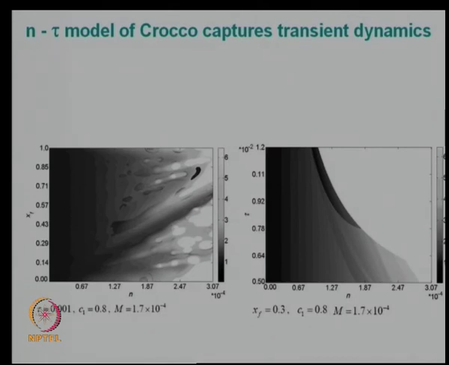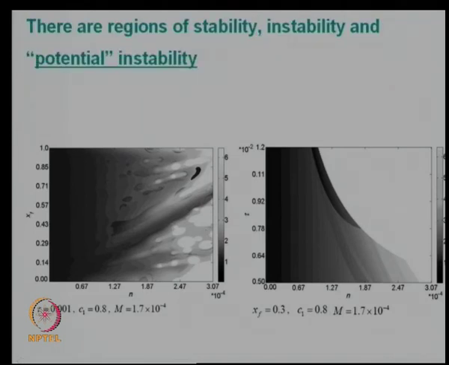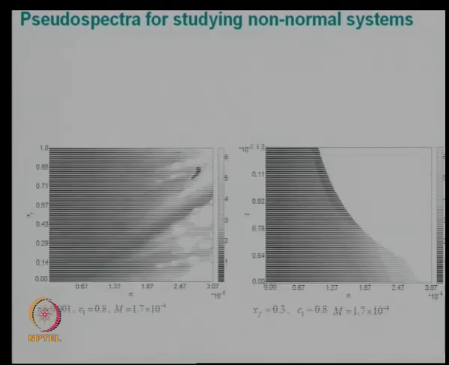If you use this model, we have done this already, there are regions where this is linearly unstable. So this complete white denotes linearly unstable region, and complete dark denotes classical linear stability, and in between there are shades of grey which would actually mean there are finite G max, like G max of 4, 5 and all that for this model. For some other model you may have larger or smaller. So I can call this regions of stability, instability and potential instability perhaps.